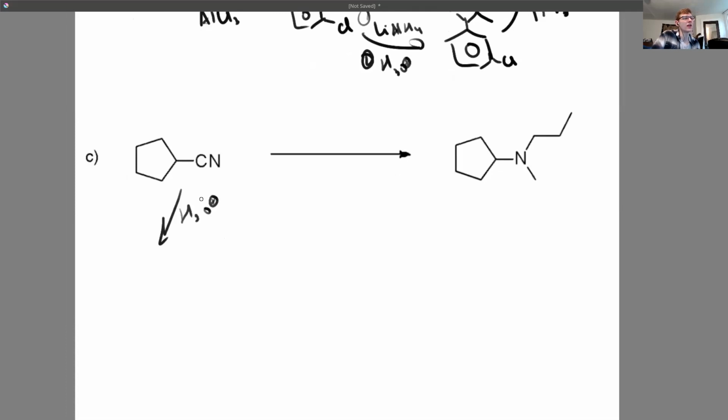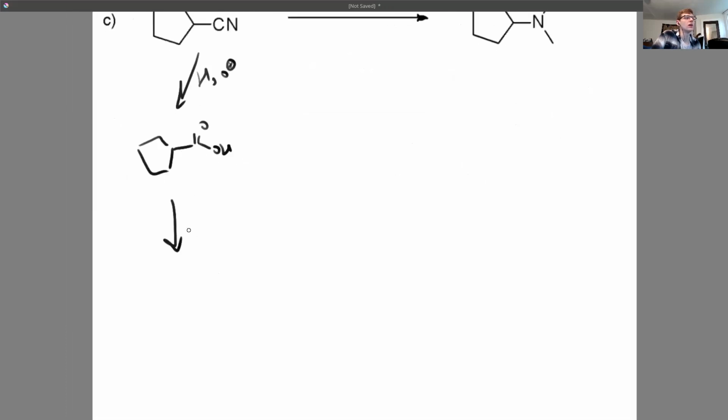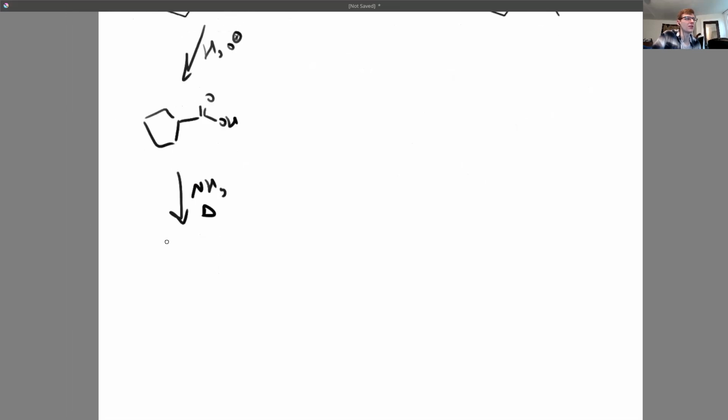So first thing is to hydrolyze. That's one of the only two things we could do with this, which would give you an acid, right? Yeah, exactly. And then it says to make this into an amine. So we get an amine out, which is all fine. It's weird, it doesn't make sense why we would do this, but whatever.